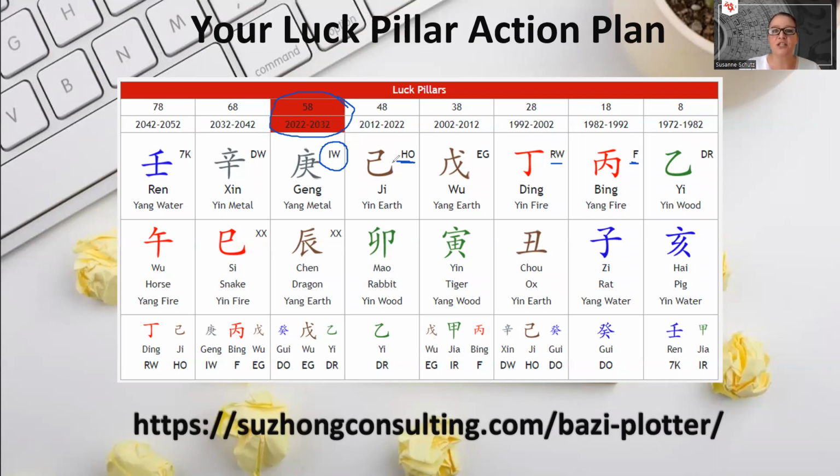Now, if you have EG, this one here in your luck pillar on top, this is the abbreviation for eating God. So basically, this luck pillar, these 10 years, this is the best time to get things done. This is your breakthrough time, and it will really set you up for a great career path and a financial path. You need to become a subject matter expert in whatever it is that you're doing. It could be extremely niche. That's perfectly fine. As long as you develop a special skill or a special way to offer your skill, you'll be fine. And this will then continuously bring you opportunities and money-making opportunities.